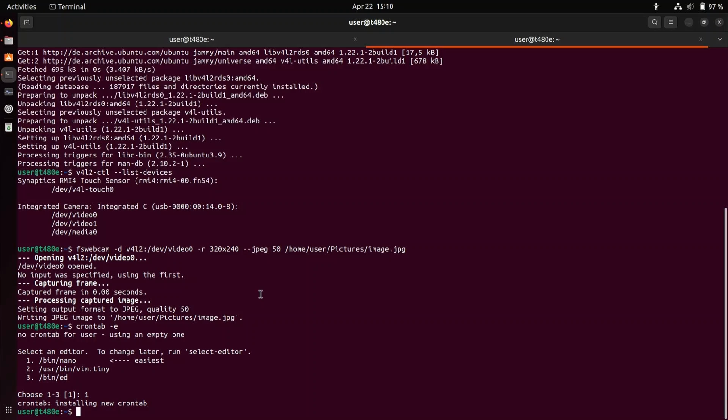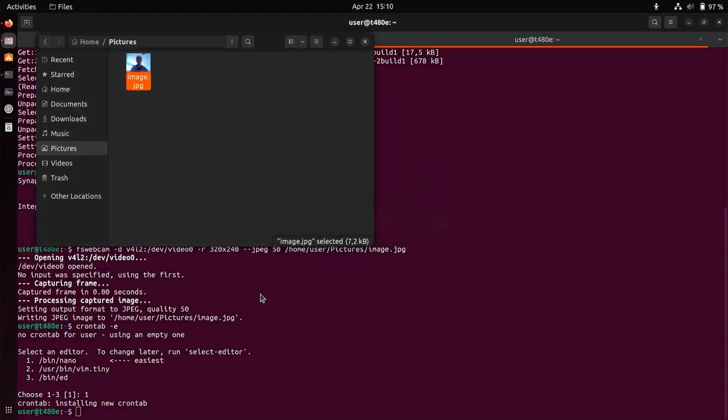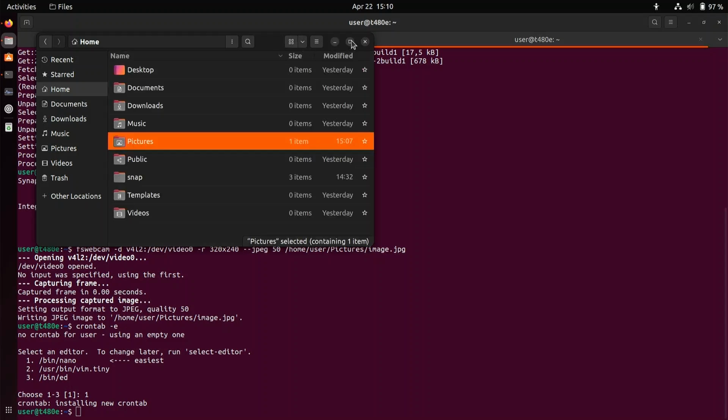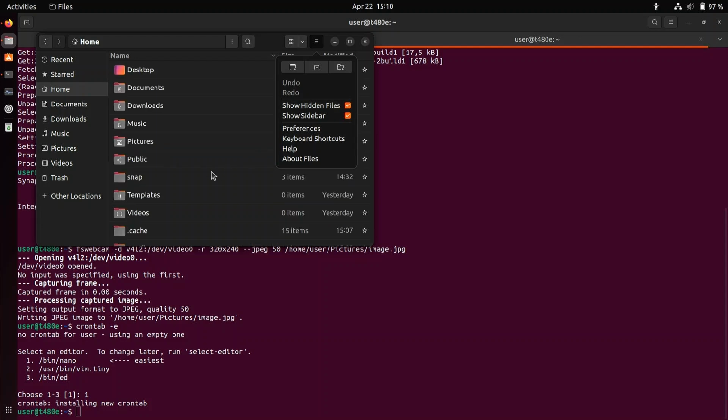Just trying to think of a quick and easy way. Let's do it the easy way because I'm feeling lazy today. So if I go to home, let's have this in a list form, I like that better. You have to make sure that you can see hidden files, and it's not currently switched on. This is a fresh install of Linux, Ubuntu. So you click on Show Hidden Files, otherwise you won't be able to see it.